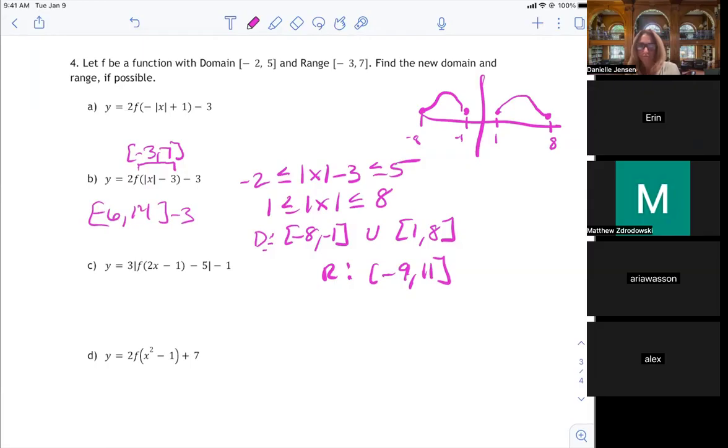Wait, so for absolute value of x problems, you're always going to reflect whatever's on the positive x-axis over to the negative? You betcha, yes. It makes it an even function. Think about when you put negatives into the absolute value, they're going to have the same y values as the positive. So it really is making that function an even function.